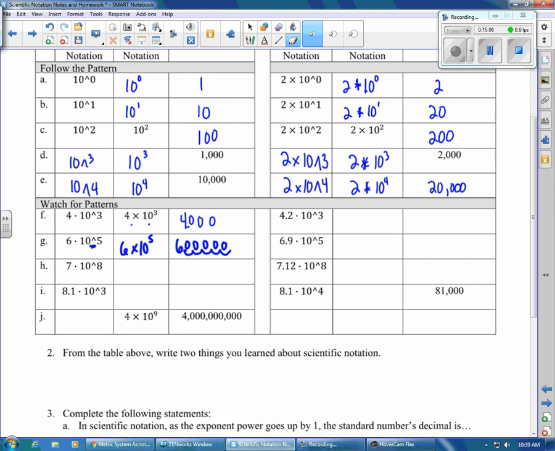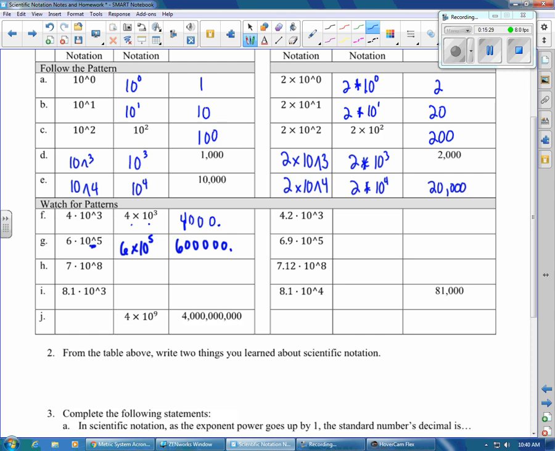I hope that this is making sense to you. If you're lost right now, you need to make sure that you're writing down some questions so that you remember to bring your questions in to me tomorrow so that we can address them in class. Now I'm erasing away those things that I added in there because the decimal is very much over to the right now. It's no longer next to the 6.